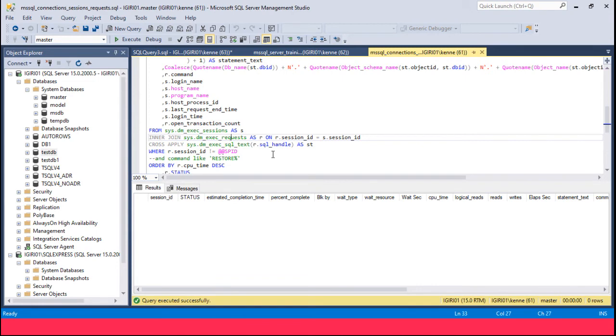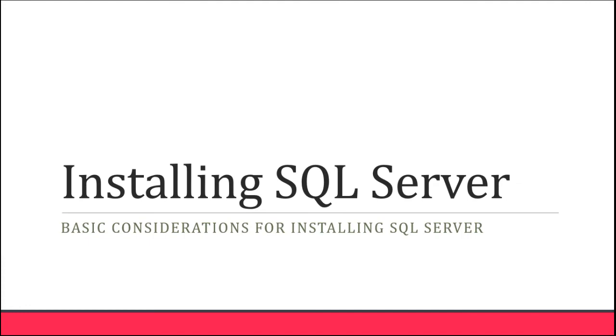A session is when the client and the server have negotiated and established a relationship. Then when the client begins to give the server a job to do, it's active, and in SQL Server we call it a request. In some other database platforms like Oracle, everything is inside v$session or gv$session, and you have a column that differentiates whether the session is active or inactive. But in this case, active sessions show up in DM exec requests. All right, so let's go back to our slides and see what we have in store for us there.